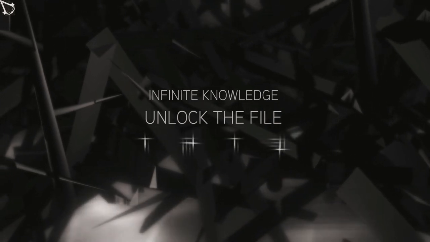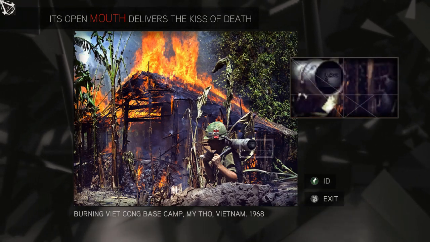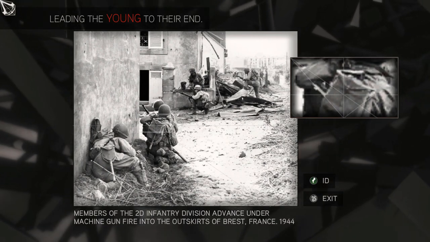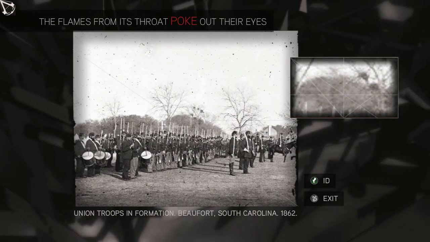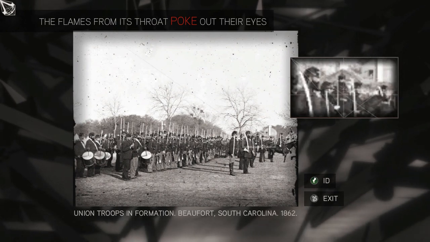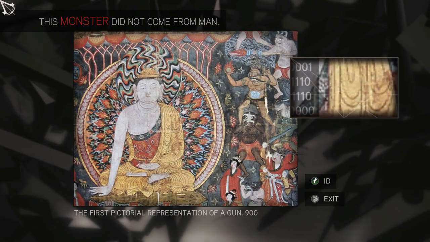It's getting easier and easier to hack into Abstergo's mainframe. It's like I know what data I'm looking for. I've already lived it. Its mouth opens and delivers the kiss of death. Okay, that's a good clue. Lead the young to their end. I'm thinking there. The flames from its throat poke out of their eyes. It's obviously a musket, isn't it? I'm looking for that. This monster did not come from man.